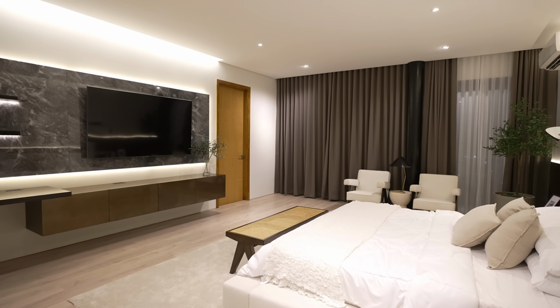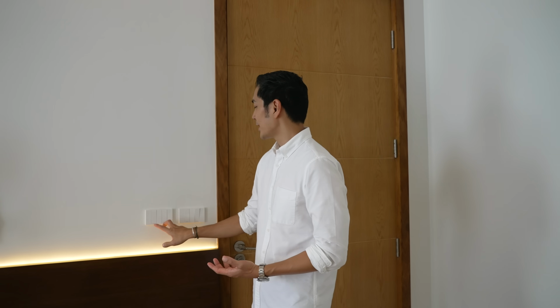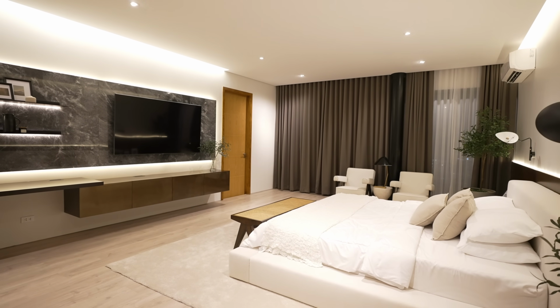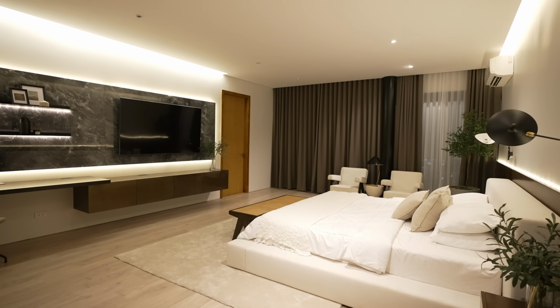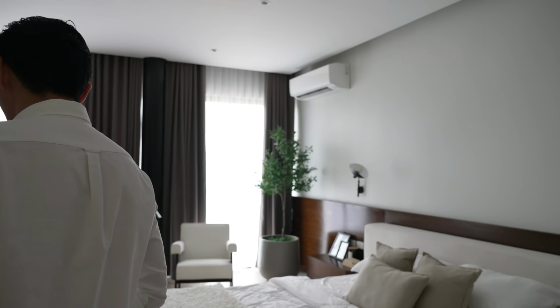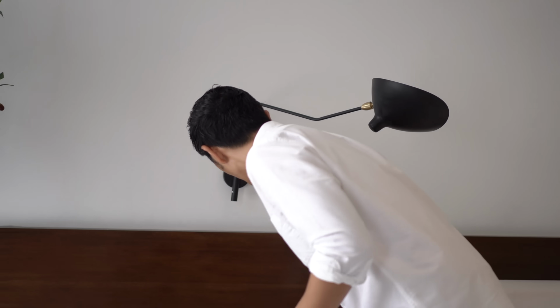So when it comes to the design of the house, maganda yung maganda tingnan, pero importante, since we're going to be living in a house, kailangan yung use case ng bahay, maganda rin. So with these switches, what we did is, you can control it from here, you can turn off everything from the main area, just like normal. But we also placed another area right there wherein you can control the entire lighting of the room.